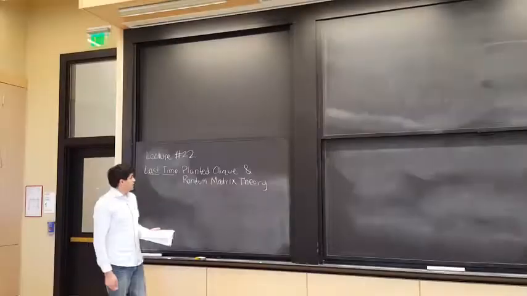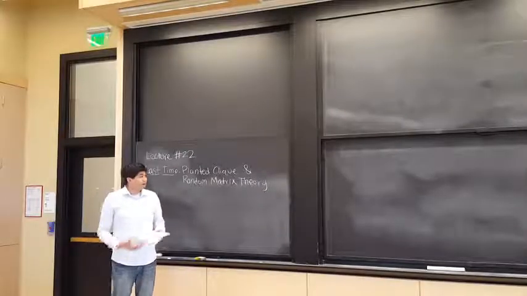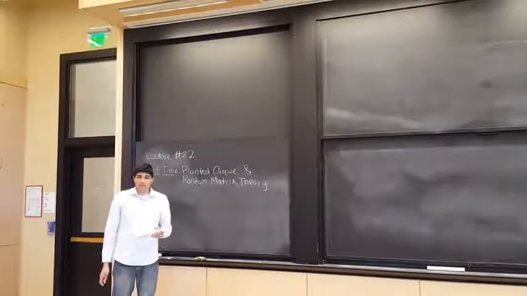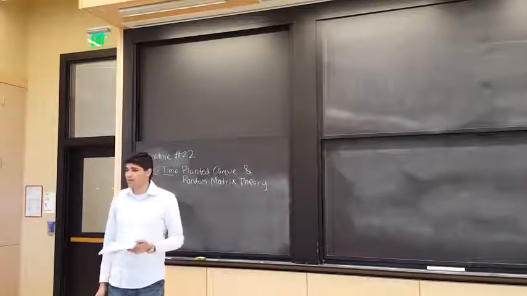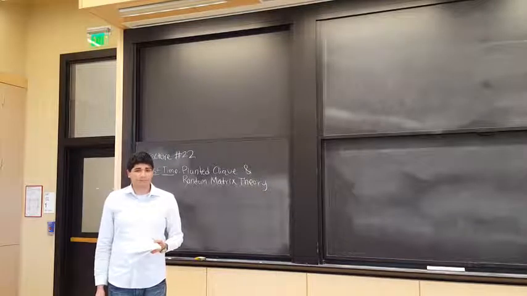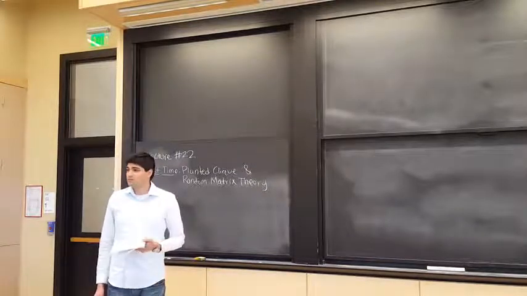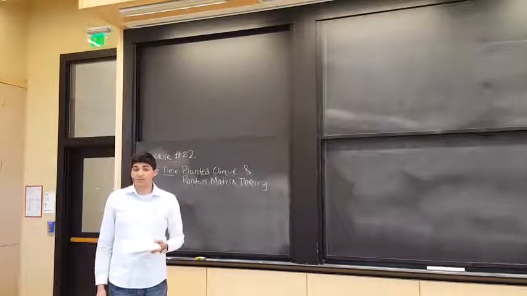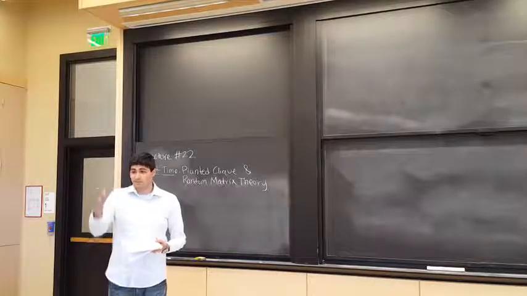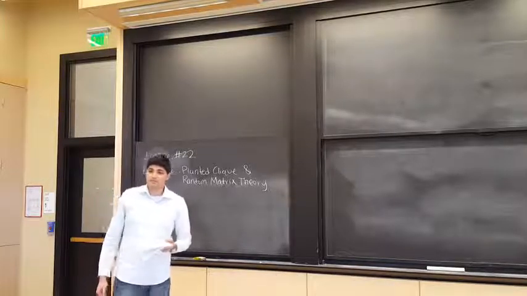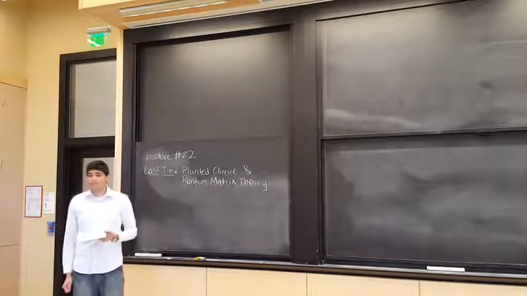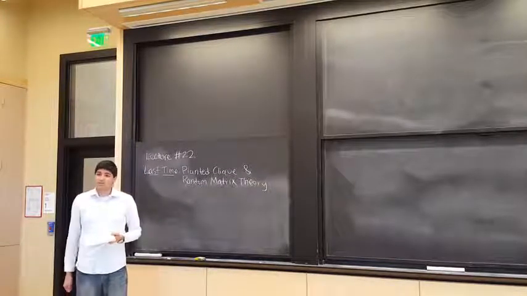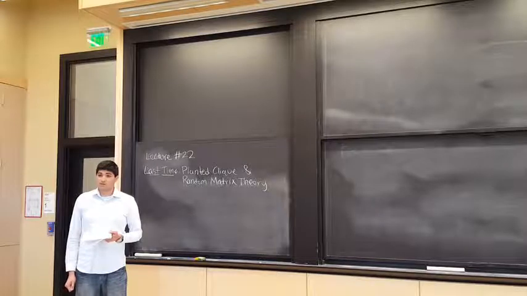Let's get started. So last time we talked about planted clique and random matrix theory. So who can give me a short rundown of what the main takeaways were from that class? Can you remind me what the planted clique problem is? Yep. So first you generate a random graph with each edge included with probability half. Yes. And then you plant in a large clique, and your goal is to find it. Yes, exactly.